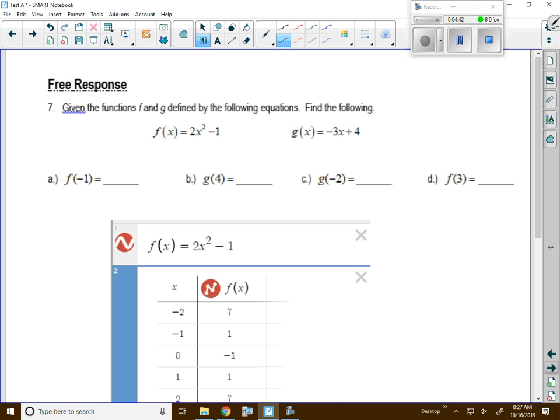Okay, this one I would do in Desmos too. Now, here's what can get a little bit tricky about that. When this says f of negative 1, you have to make sure that you use f of x for that. Okay? And then over here, this one is f as well. So you just have to make sure you're using the right formula here, and then g goes to this one and to that one.